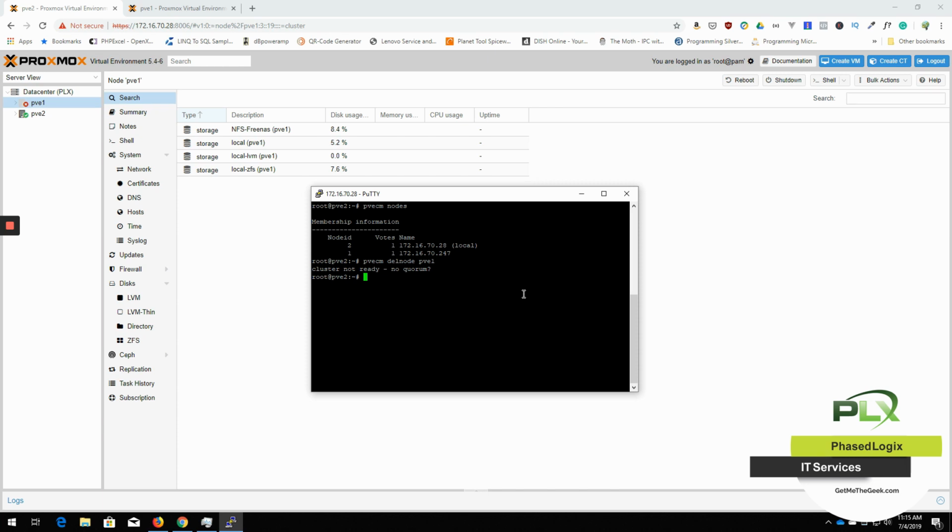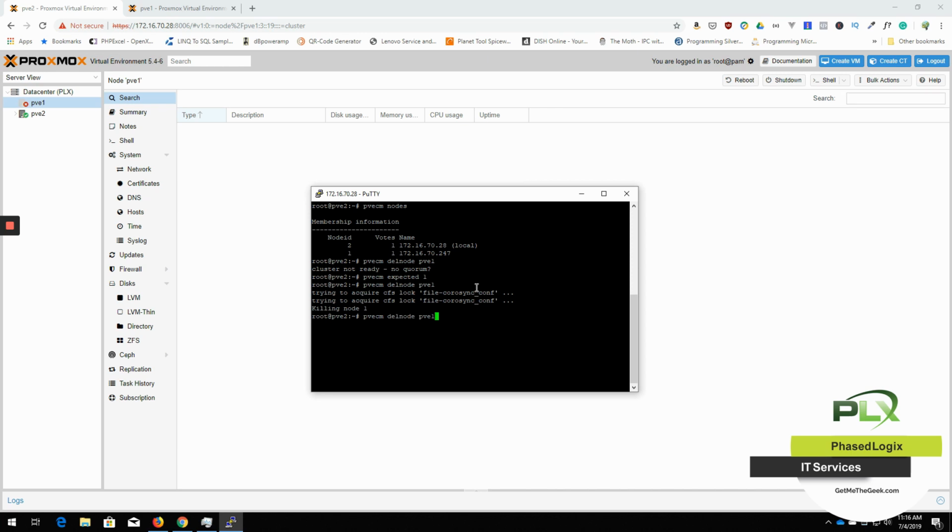And an error has occurred. What this is saying is the cluster is not ready. There's no quorum. The reason is that it's expecting each node in the cluster to have a vote, and it's complaining that it can't do this operation because there are no votes. So we're going to try to change that. We'll try this command here: pvecm expected 1. And boom, it accepted that command. We'll see if we can go back and do that delnode now. And it's doing it. And boom, node deleted. So let's go back here real quick and look at the pvecm nodes, and it's going to show just one with node ID of 2.